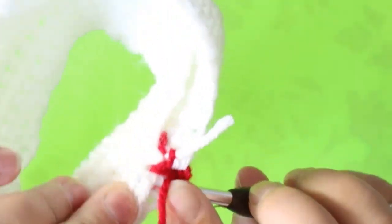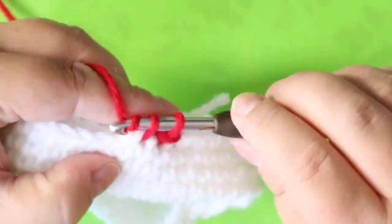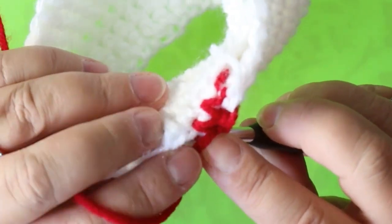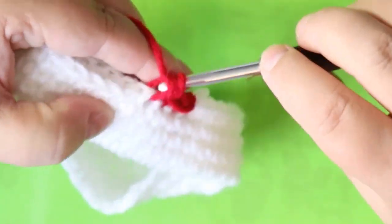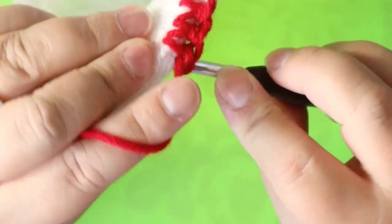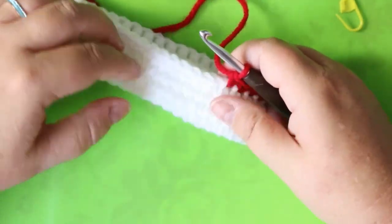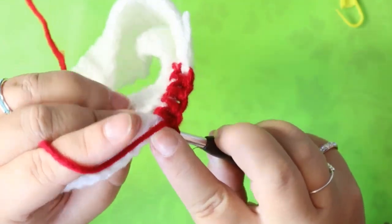So this is probably a little slow going when you first start, because this is where we started. So you kind of got that weird spot, and the stitches are backwards. Just so we don't miss one, it's easier if you take your time and go through one each. Or if you can manage to hold it properly, you can go through two at the same time, but that is what we're going to do all the way around. Try to keep your stitches loosey-goosey.